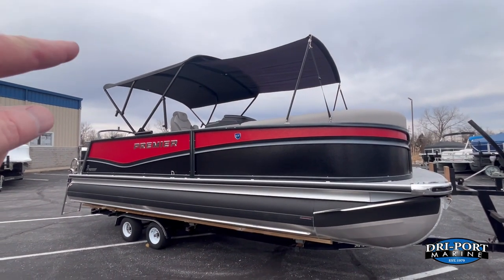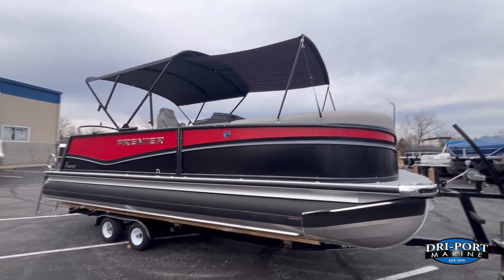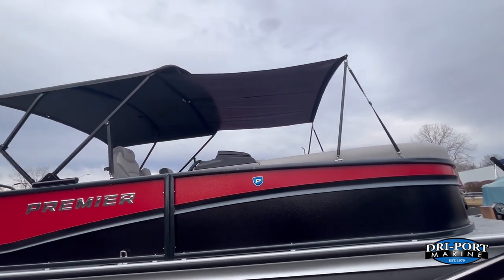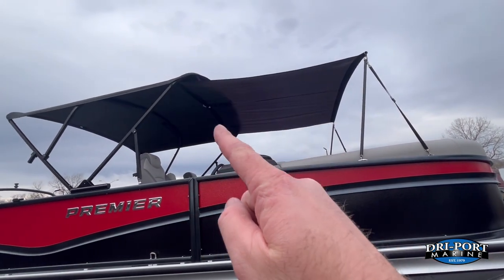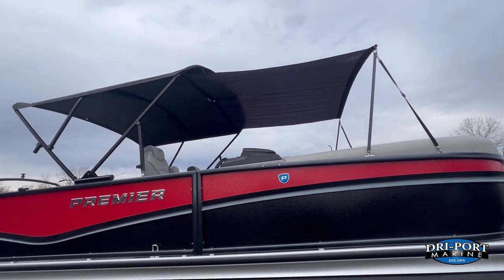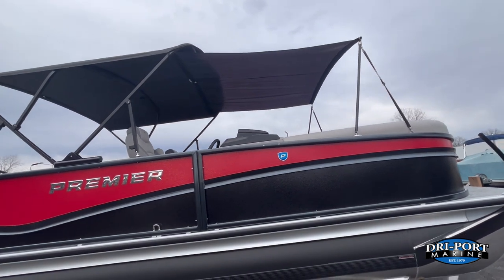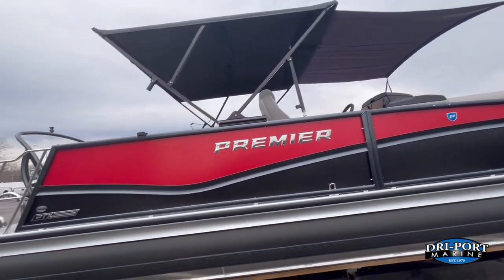Obviously the electric power Bimini top is standard for 2024. The option for a couple hundred dollars is to do this extension. So this extension will just roll back up and zip up into that boot right there. So quick, easy to deploy on this one. So works out really nice for those kind of people that need a little bit of extra shade while you're coving. This is gonna give it to you.